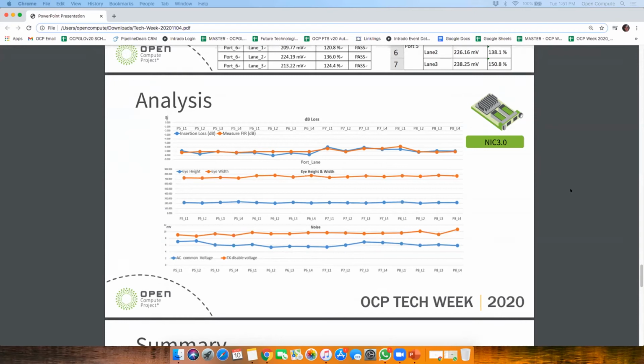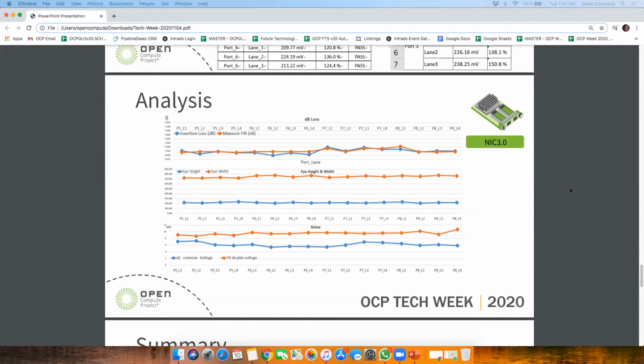And the second drawing, we can record all the lanes for the eye height and eye width to see whether the eye height and eye width in the switch are consistent. And the third graph, the first one, is when we disable the TS, then we can check whether the noise in each lane has any abnormal situation, so we can take a look into it.